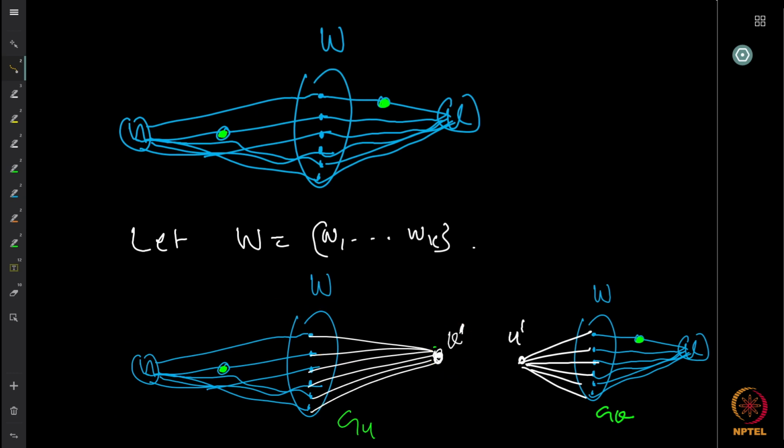What I do is that I make V dash adjacent to exactly all the vertices of W, W1 to Wk. So V dash is adjacent to W1 to Wk.